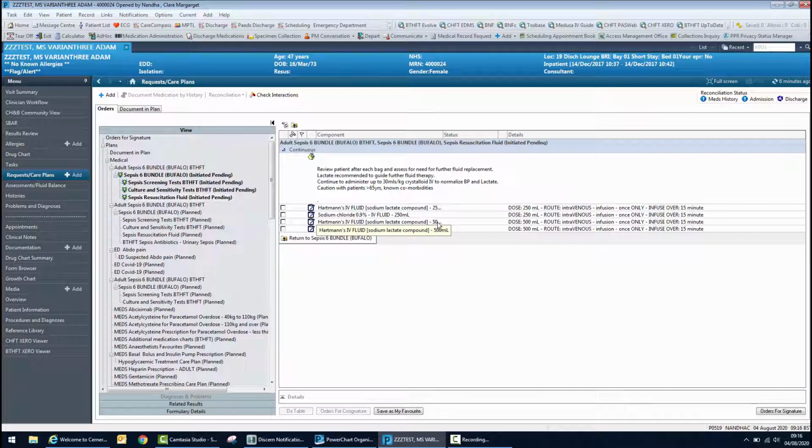We would like you to only give 250 mils to any patients over the age of 65 with known comorbidities. You can only request one bag at a time, because it's important that you review each patient after each bag for the need for further fluid replacement.